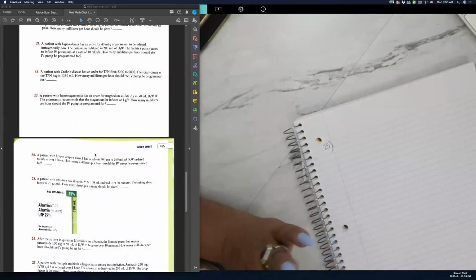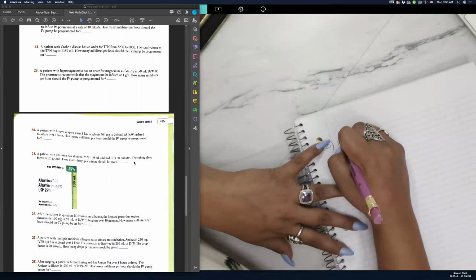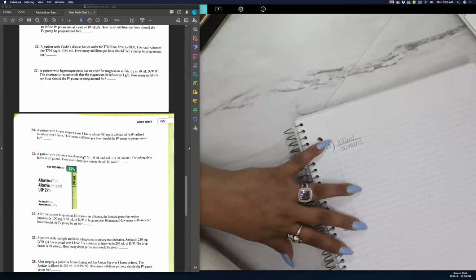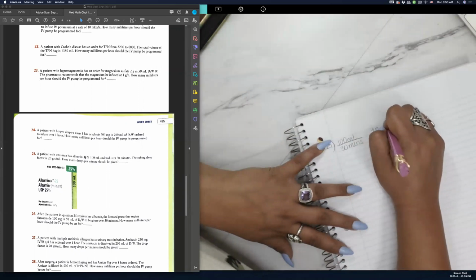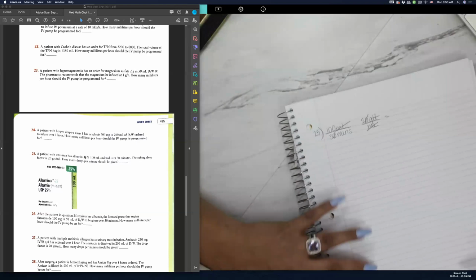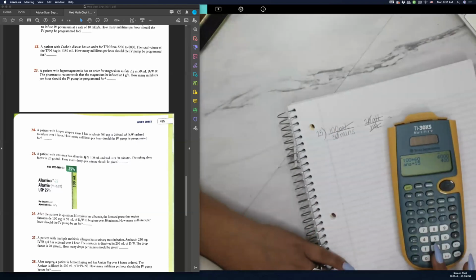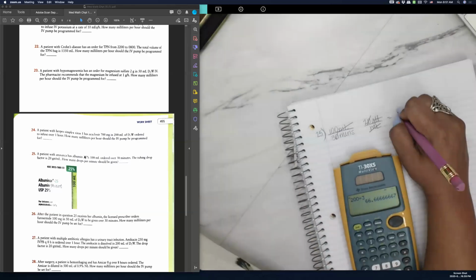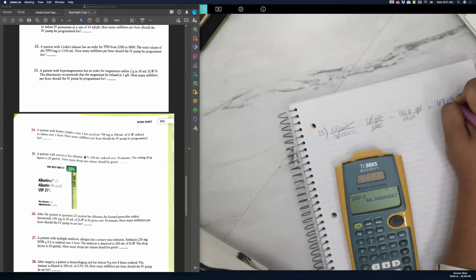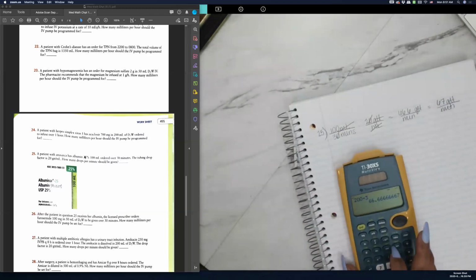Okay, so 25. A patient with anasarca has albumin 25%, 100 milliliters ordered over 30 minutes. So 100 milliliters is our volume. Our time frame is 30 minutes. The tubing drop factor is 20 drops per milliliter. Our units of milliliters are going to cancel. We have a trailing 0 cancel. So we're left with 100 times 2, so that's going to be 200 divided by 3, which is going to give us 66.6 drops per minute. So we're going to round that to 67 drops per minute. All right, 26.